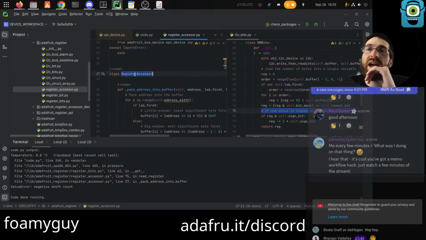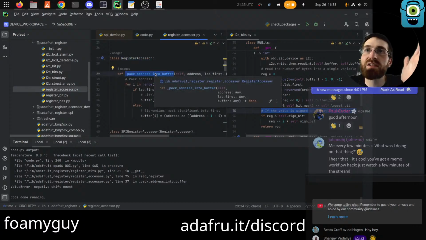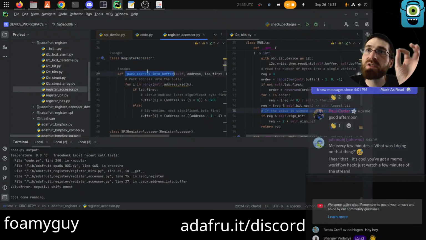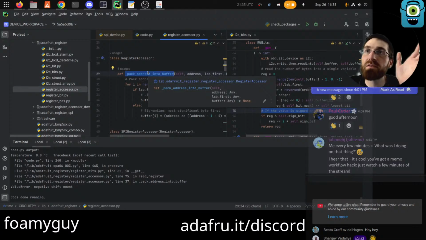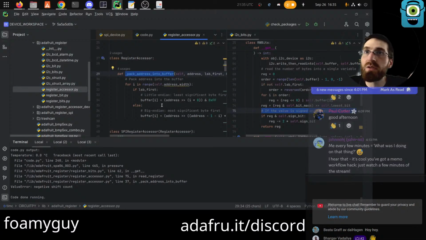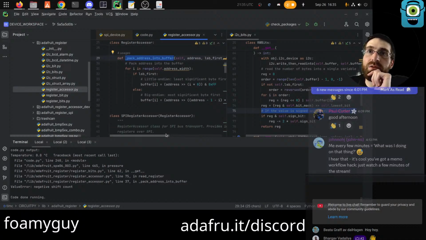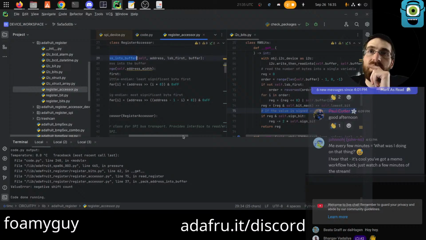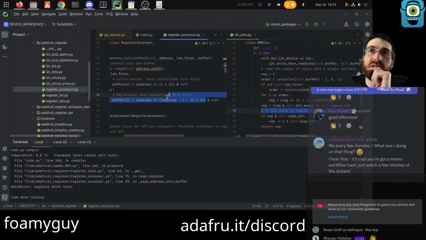Basically, there's register accessor generic, which really only just has this one function, whose purpose is to put the address into the buffer. If it's a 1-byte address, then it's going to put the address in the first byte, byte index 0. If it's a multi-byte address, then it's going to put however many bytes of the address into that many of the first bytes of the buffer. But this part is doing it wrong. So negative shift, I think, means that this is coming out negative.